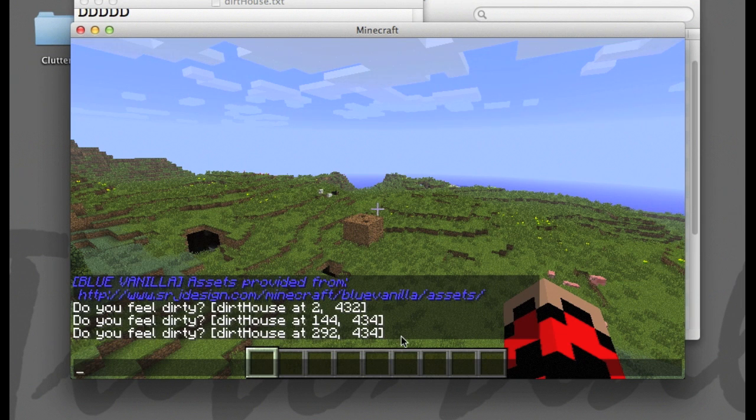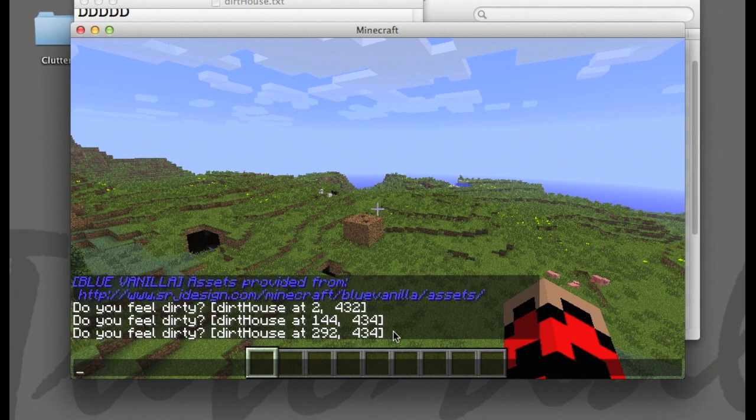And that's really all there is to chat messages. It's pretty straightforward. I'm pretty sure there are characters that would cause problems, so just make sure you test it thoroughly before you try to submit anything to us for inclusion into the mod. And that's about all there is for that.